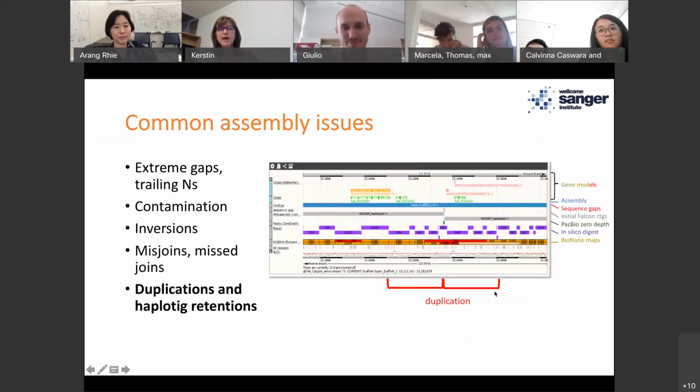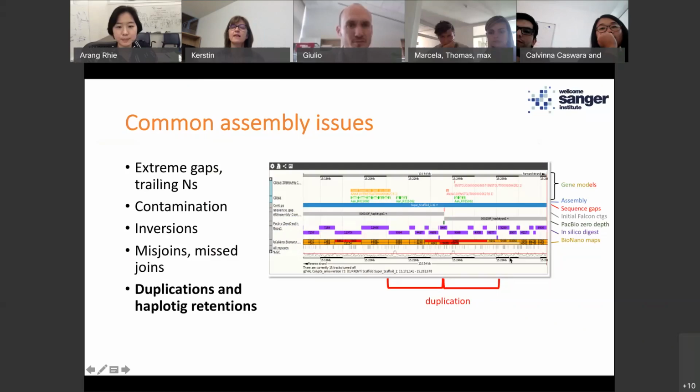The most common error in assemblies that we faced so far, which we can hopefully tackle now within a general assembly step in the future, are duplications that are caused by haplotypic retentions. And you can see an example here where you have the same gene represented twice. And this is caused by the region here bracketed in red being there twice. You might appreciate that this is caused by one of the two haplotypes not being removed from the end of a primary FALCON-Unzip contig here.